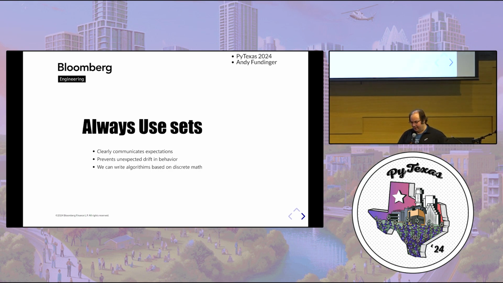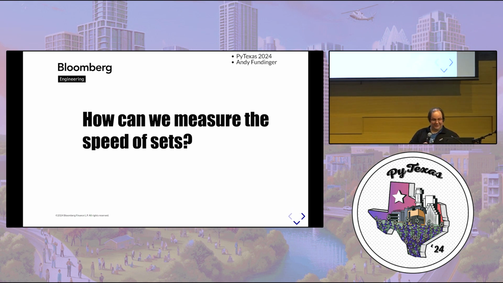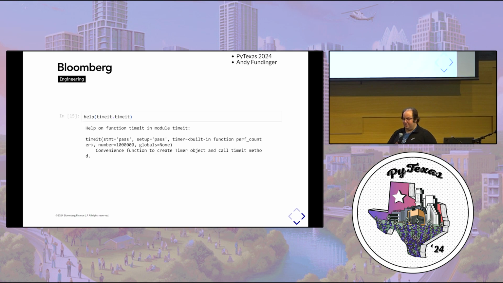But I see there's some time left. So you might have some questions about speed. I thought I'd answer those. How do we measure the speed of something in Python? For something as basic as this, there's a standard library, TimeIt. It will work for this. If you're doing more benchmarking, then you want to use some of the tools that Carol talked about.